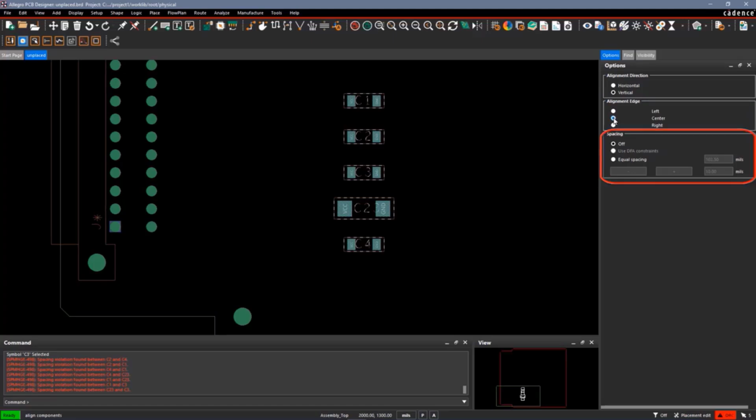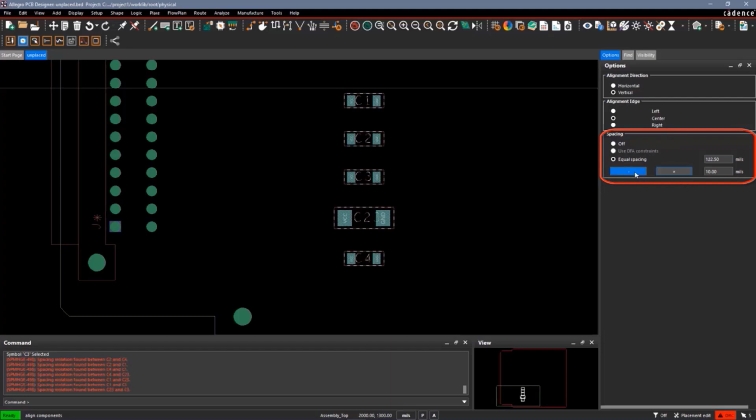There also is an option in spacing, so you can have the parts equally spaced. Right now, it will just move them. You'll move them either in the X or Y and keep one of those the same, but you can equally space them by just selecting that. It will pick a number that makes them all equally spaced, but you can certainly increase or decrease the amount they're being spaced. And you can change this amount also if you wanted to. Just type a new number and increase the spacing or decrease the spacing.